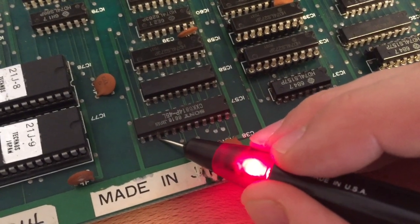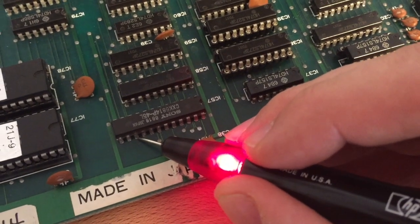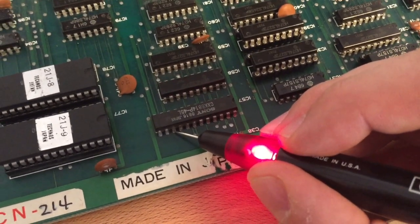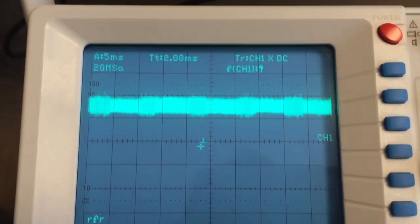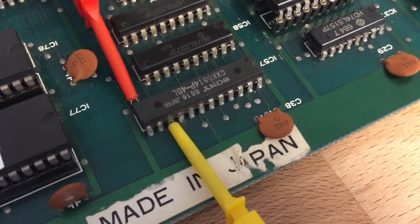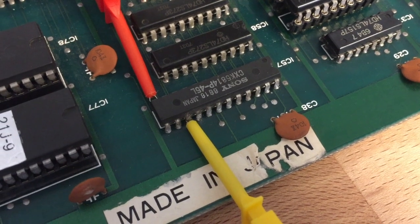which it does at the moment all of the time, because it's not being written, the data lines are not being accessed by the CPU at the moment. So we could actually look at the signal line with an oscilloscope and check what this wiggling that we are noticing here is all about. Okay, so probing the signal line with the oscilloscope shows us a not really steady signal with around 1.5, 1.6 volts coming out of that pin, which is of course not okay.